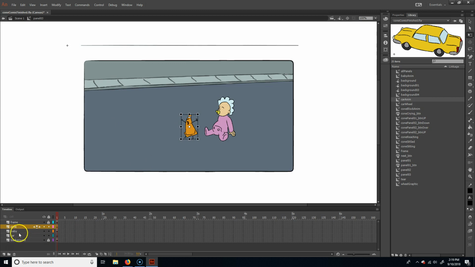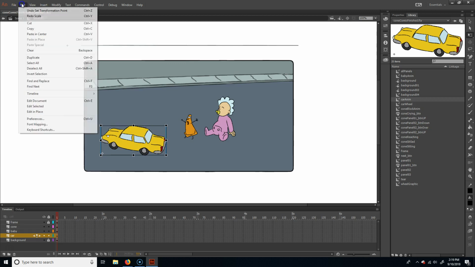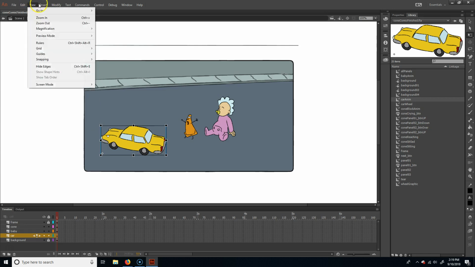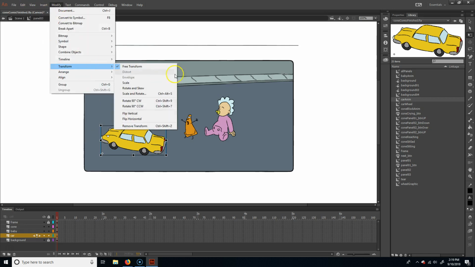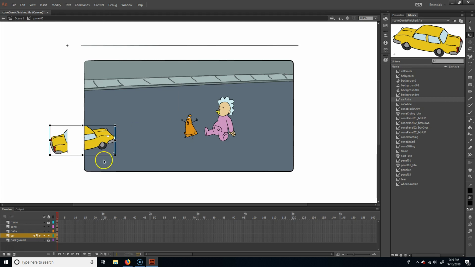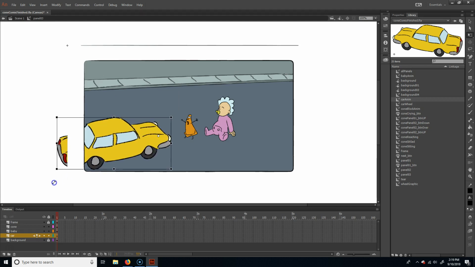Oops. Make sure I'm in the right layer here. Take the car and plop that in there. And you remember I had that in that other one as well. I'm just going to take the pivot, put it this way. And I'm also going to take it and scale it in reverse. Or actually, there's a better way of doing it. Go to Edit. Is it not in there? Modify. There. Modify, transform, and we will flip horizontally. That way he's going this direction, and we will make it bigger.